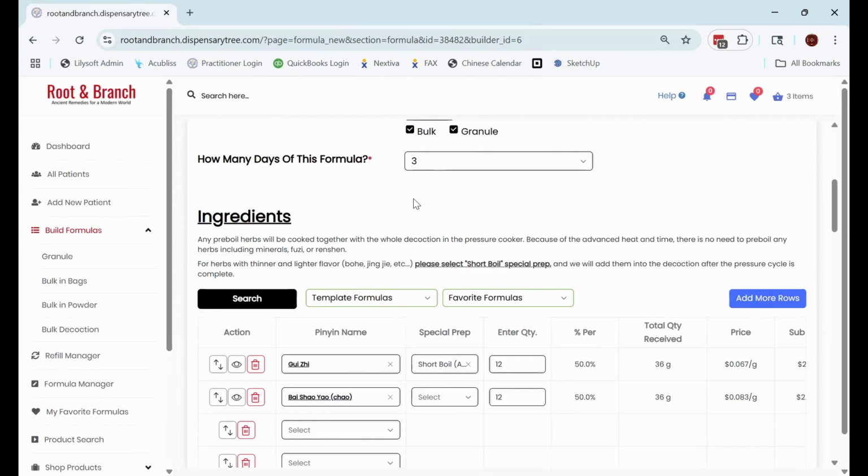So no matter what, like if you want your patient to take it in 5 doses, that's totally fine. You just need to divide 16 by 5, which is kind of an annoying number. But you're going to end up with 16 ounces of finished decoction for every day that you choose here in the dropdown. The reason we don't have any variation in that is because it makes it way too difficult to consistently cook bulk formulas. A lot of people don't have a great understanding of what those bulk herbs are actually like, how voluminous they are, how dense they are, how much water they absorb. But we do. And so that's why we've worked it down into a very fixed value.